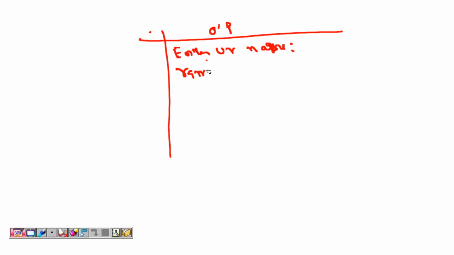The user entered Rama, you store it into a variable called name, and this name is nothing but a string type.